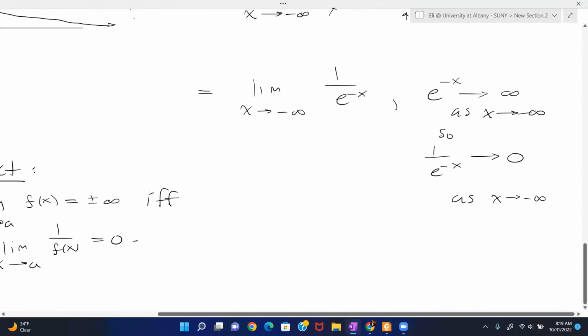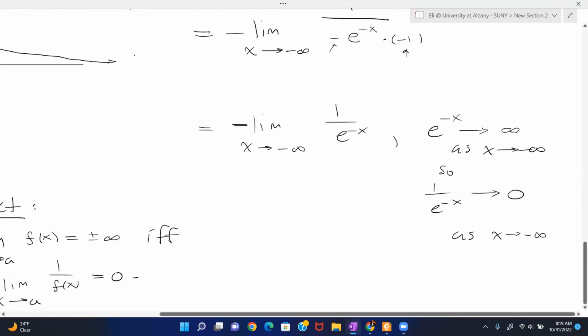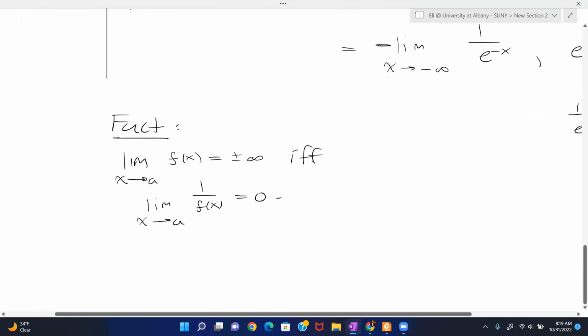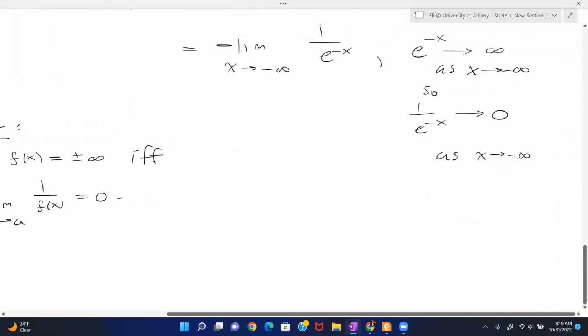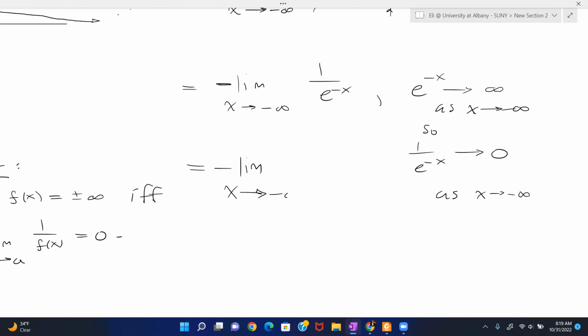Actually, I just realized this is technically true, but it's even simpler. Keep this fact in mind. It is true, and it often will be really helpful. But actually, I just realized this whole thing can be simplified a lot. We have 1 over e to the negative x, so just flip it back into the numerator, and then it'll be very clear that this thing will go off to 0.